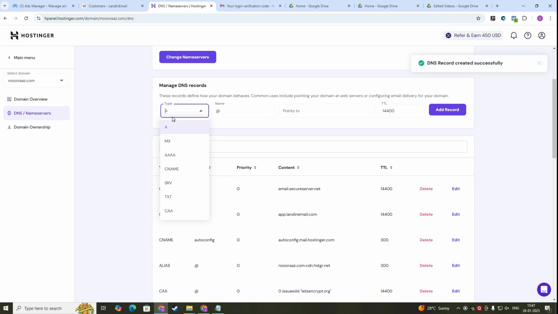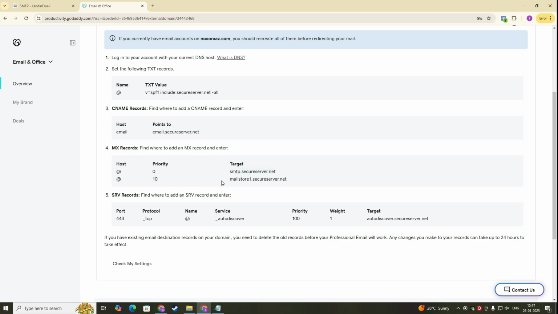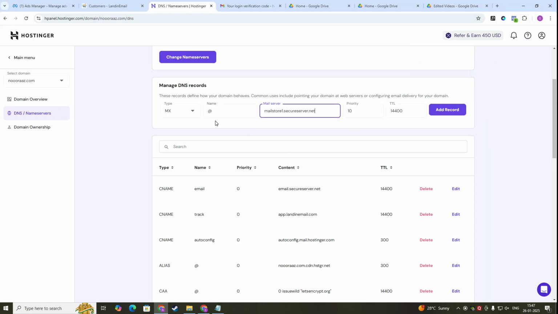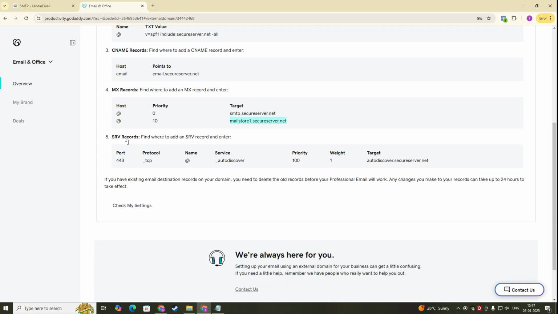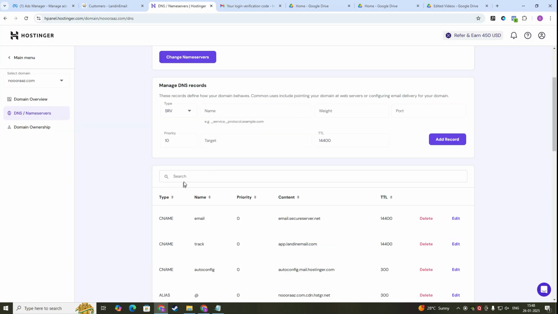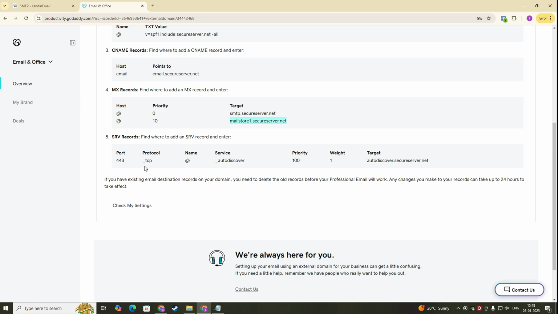Make sure per domain 5 email accounts, I mean 5 SMTPs, and after that you can purchase from the same provider. If you want to change it, buy from some other SMTP provider and change the domain. Don't use the same domain. Let's say buy 5 different domains and each domain 5 different email IDs. Very simple. We have already shared a doc. You can find it in the description as well.